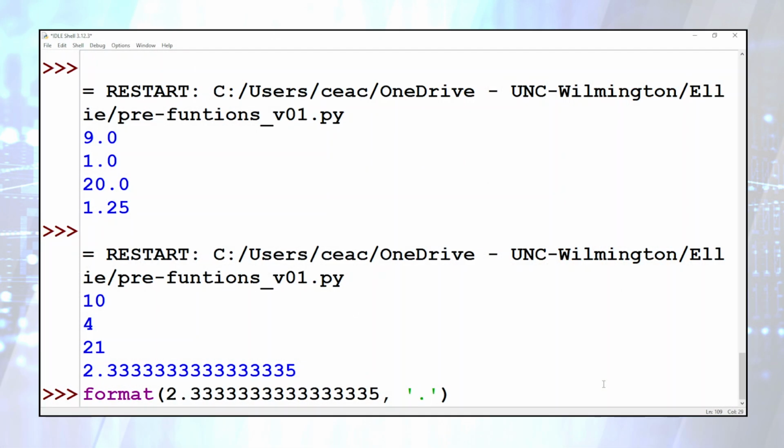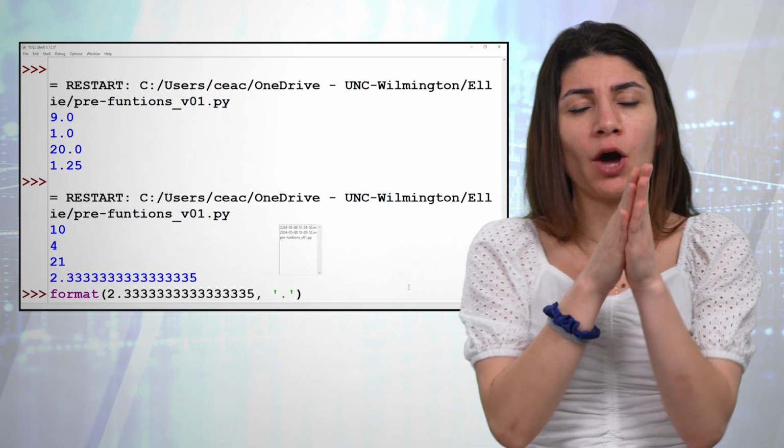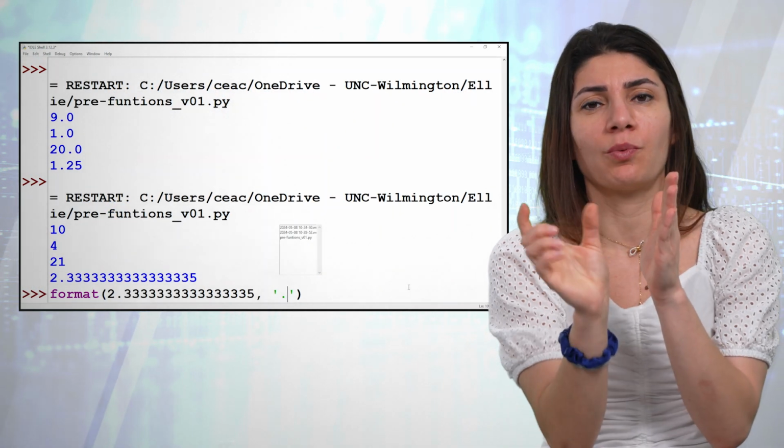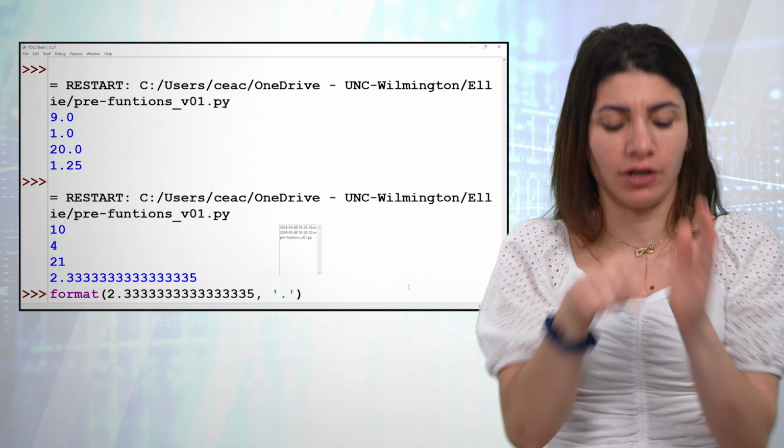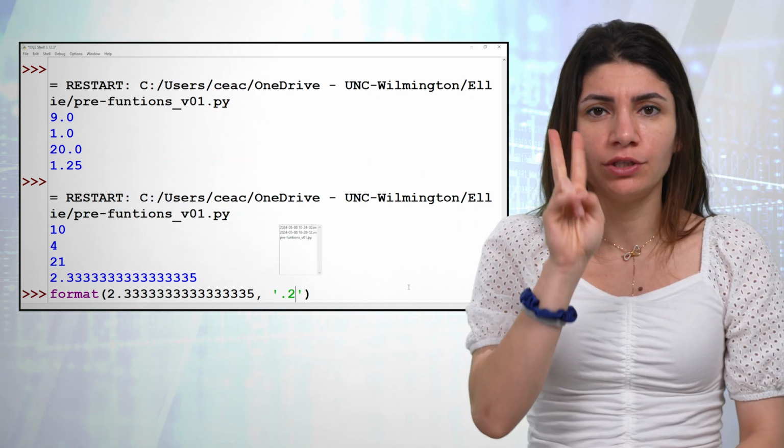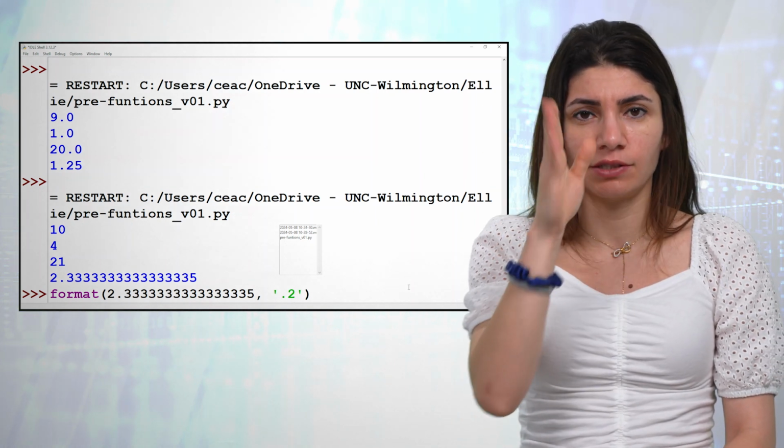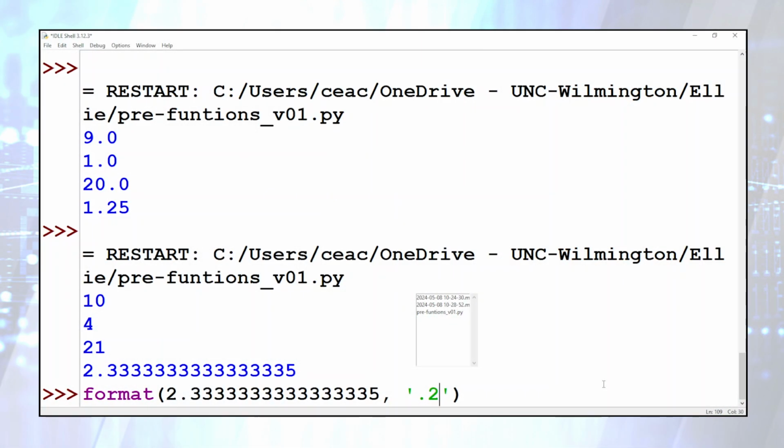So I put this period, which tells it, okay, this is going to be a float type value. I'm telling you how many values I want to see after this period that I have here. So I want to see only 2 decimal places. I want to see 2 values after that period. Since it is a float type, we put that F as well, right? So the format specifier tells it after the period, only have 2 digits, and it is type float. So let's go ahead and run this.